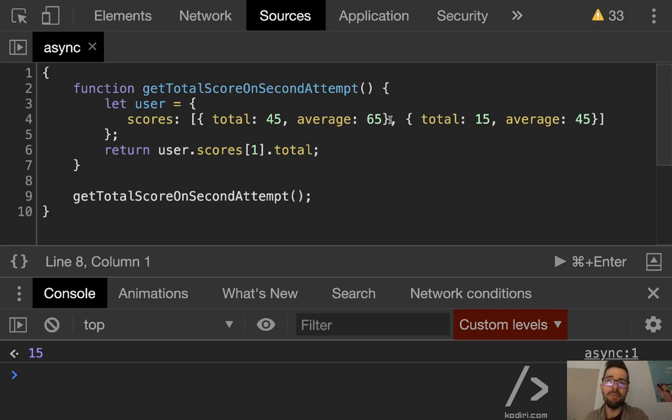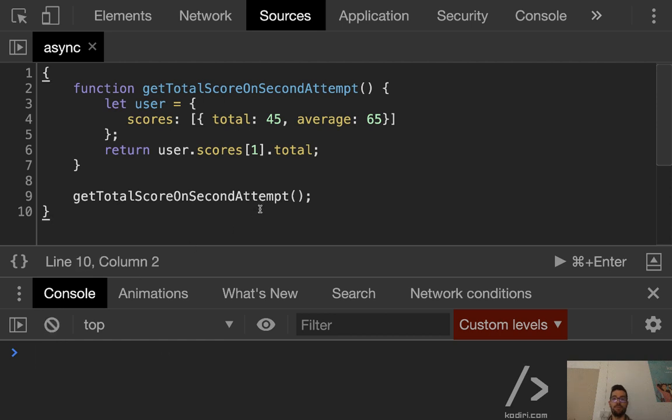But what happens if, in some circumstances, some users may have participated only once at Codery? Will that work? What will that return? Are you sure? Are you sure?